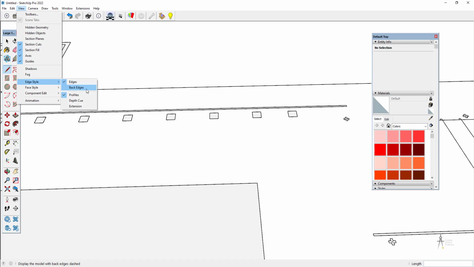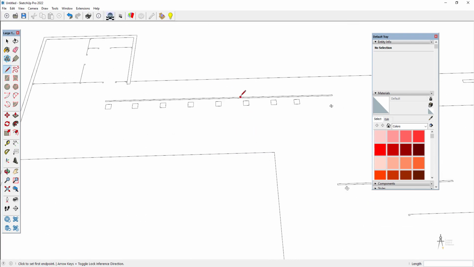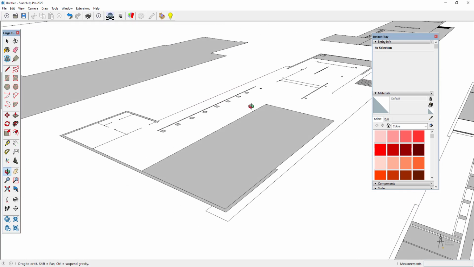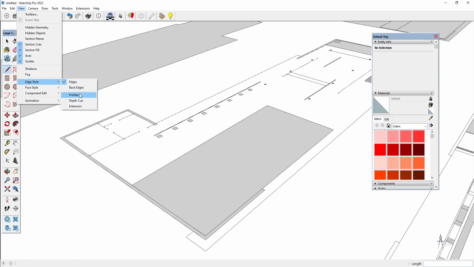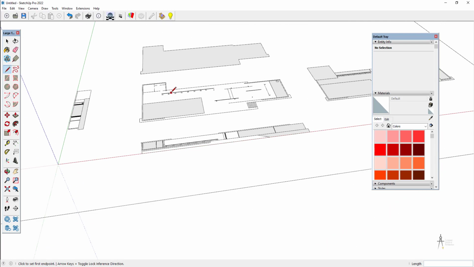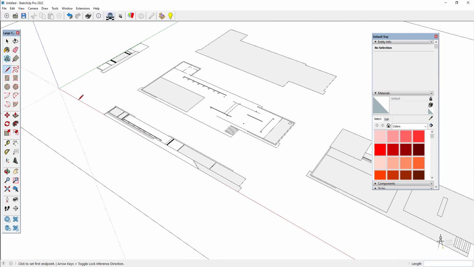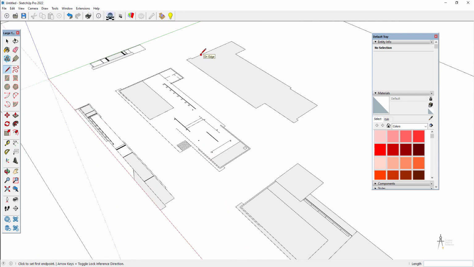And I don't know if you've realized that we have a very thick line here. If you come over here to Edge Style, Profiles, and you click this, we're going to have a more subtle gray line, finer, which is easier for us to work with. Okay, View, Edge Style, Profiles. Unless you are comfortable working the other way, I'd rather work like this. So what I'm going to be doing now is closing these outlines with my pencil. It's going to take a while.